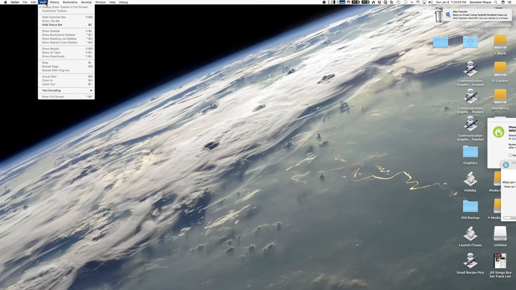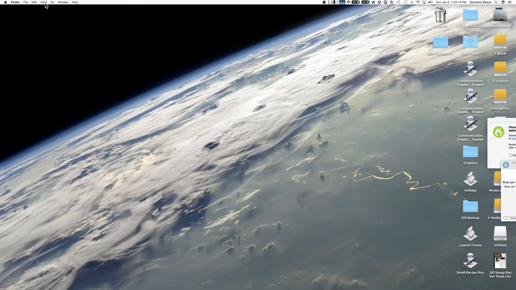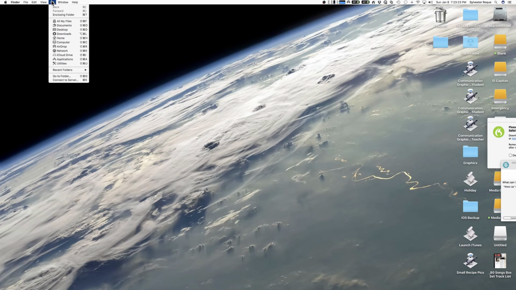If you need to unhide your library folder for troubleshooting purposes, here's how you're going to do it. Here's one way to do it. What you're going to first do is make sure, I was still in Safari, that's why that wasn't working, make sure that you're in the Finder. You can tell that by what's in the upper left here. Then I'm going to choose the Go menu, and I'm going to choose Home. You can also use the Shift Command H shortcut.